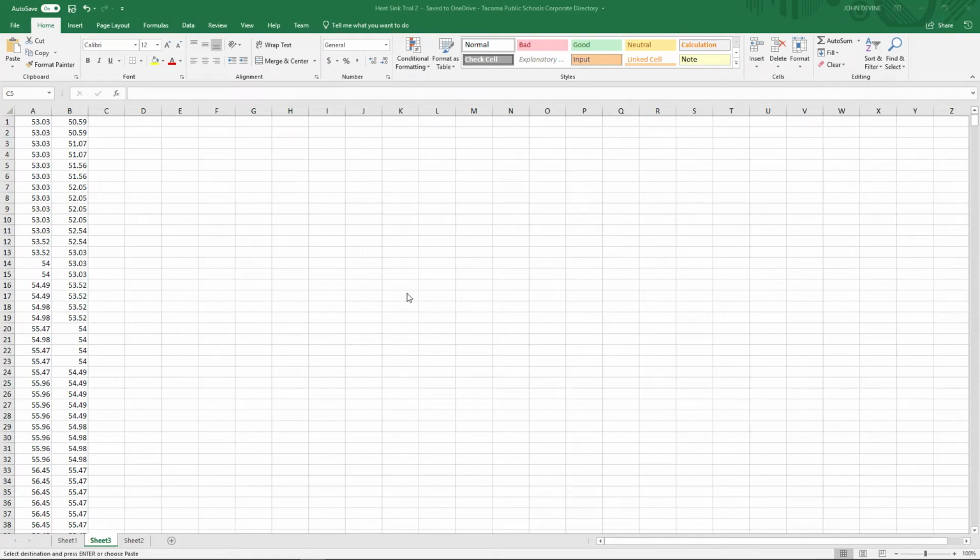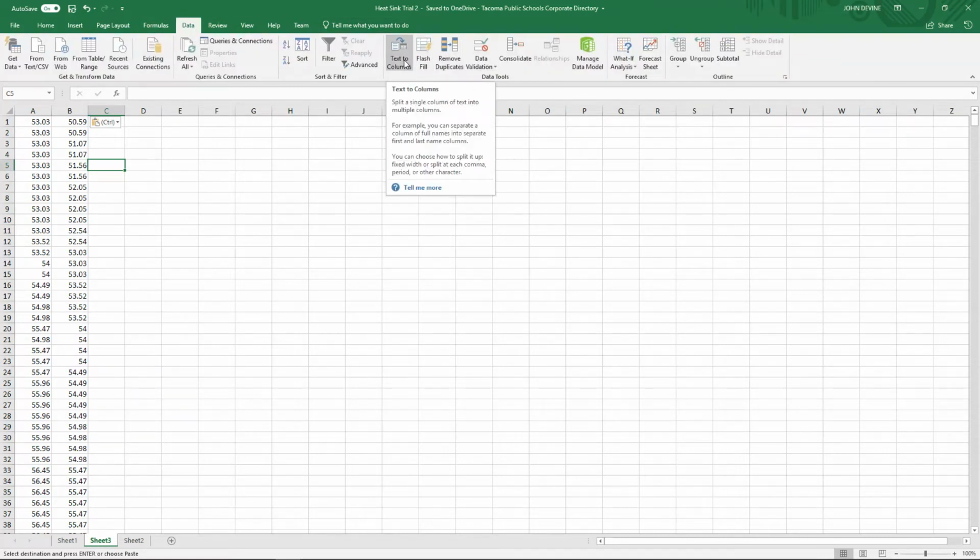In this video, I'll show how to create a graph out of the data that you may recover from the Arduino as part of your Heatsink experiment. Here I've already gathered data using two temperature sensors on the Arduino, printed to the serial monitor with a comma between them. Then I imported them into Excel and used the data options up here to go from text to columns so that it separated that into two nice columns for us, like we did in the previous project.